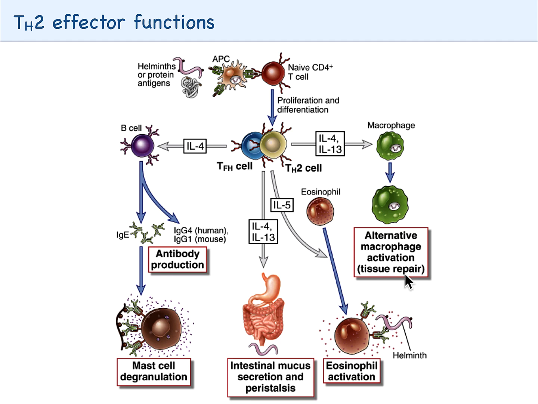So you can imagine that if you have a Helminth infection, this is making holes through the organ as it moves. Some of the Helminth infections, and this needs to be repaired, yeah, and macrophages are very important for that. At the same time, the IL-5 that is produced will activate the eosinophils, okay? So the IL-4 and IL-13 will induce peristalsis and mucus secretion, and this is very important to discharge some of these parasites from the gastrointestinal tract, for instance.